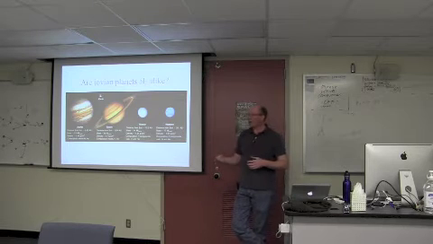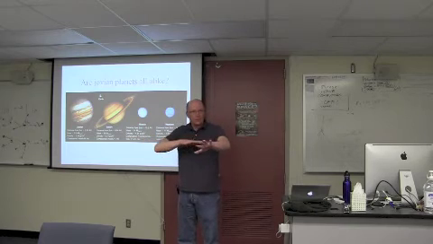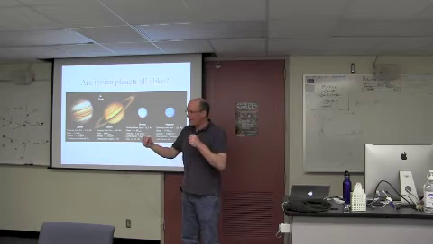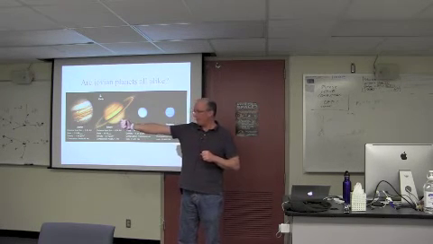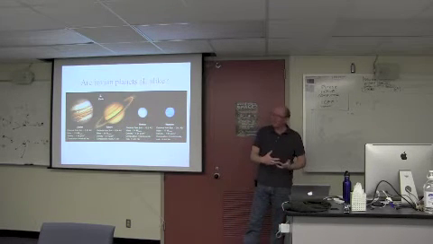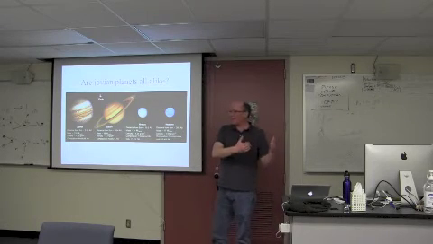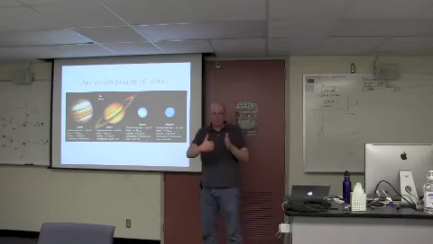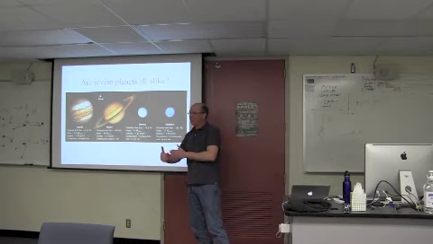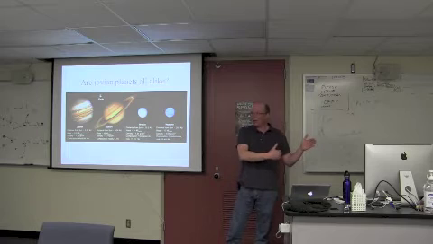But one of the models is that as you're forming planets in a disk of dust and gas, they interact with that gas, and there's a torque on them that pulls them in, right? Interesting thing about that, if you apply that model to our solar system, Jupiter and Saturn must have moved in significantly, like to the orbit of Mars, and then moved out again to be where they are.